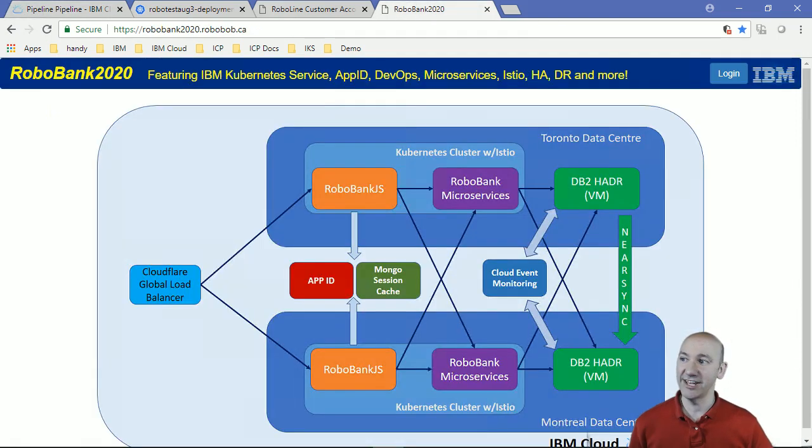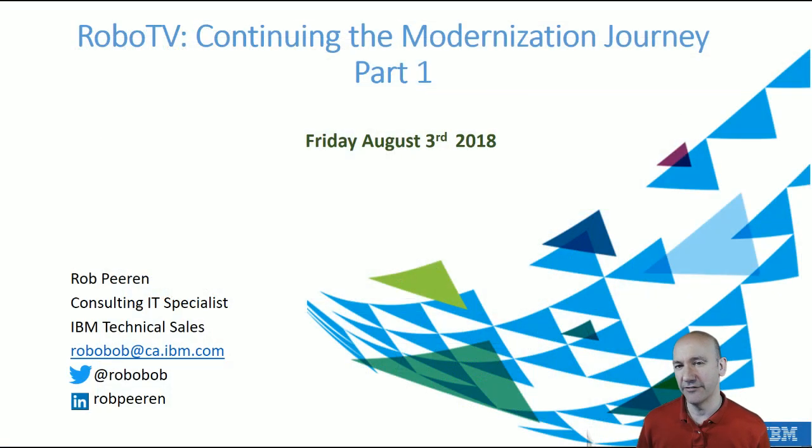So if you want to stay tuned, I'm actually going to close this video out, and then you can click on the next video, and that's going to be part 2 of the modernization journey. So we've seen the dev part, right? I've taken my 20-year-old app. That's what I did. I modernized it. And I transformed it. I changed my JSP application to a Node.js application. I changed my business logic to use microservices. I leveraged that code, right? So I didn't have to rewrite all my Java code. I leveraged it by putting a microservice front end on it, which is really nice.